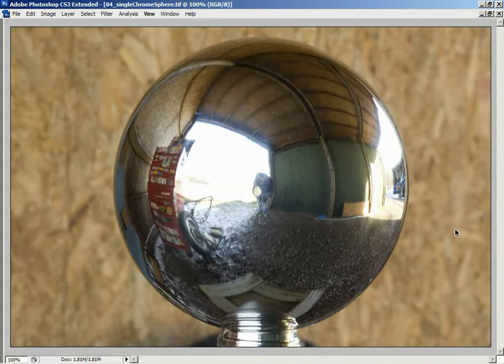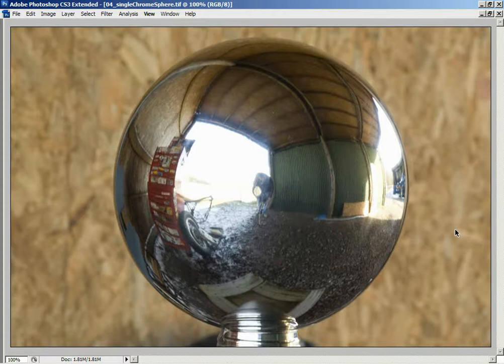Whereas if you were to use some other format and capture the lighting information on set, it may have applied some processing to the image which would have manipulated the colors, maybe changed the white balance, and that would result in information that doesn't truly represent what was there on set. So by using the RAW format, it's going to make our life a lot easier because we've got a more accurate representation of the lighting information that was there on set. So we've gone away and taken this photograph of our chrome sphere, but there are still some issues.